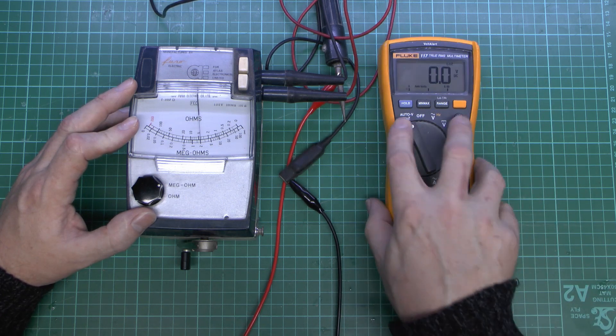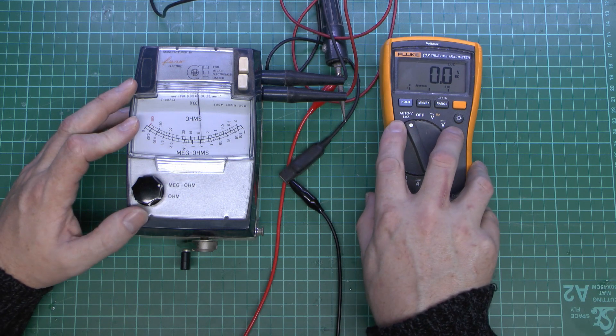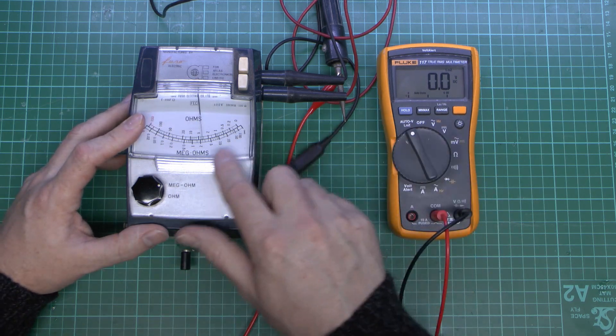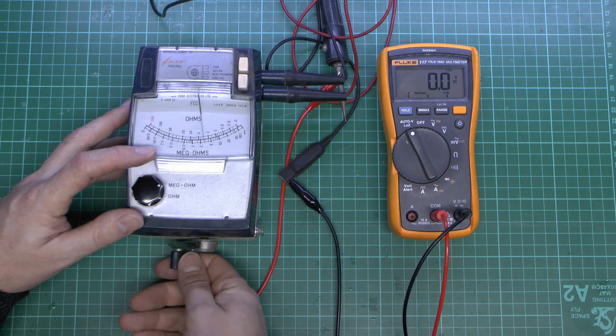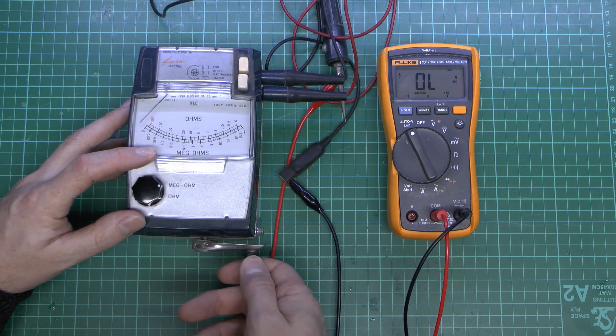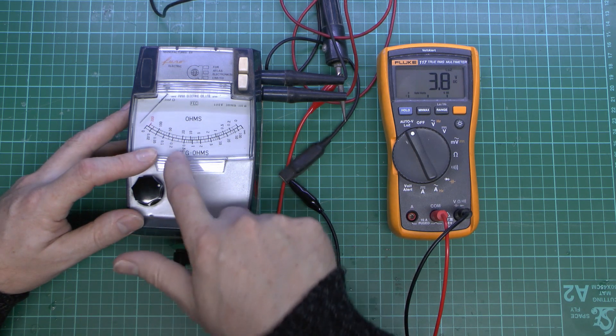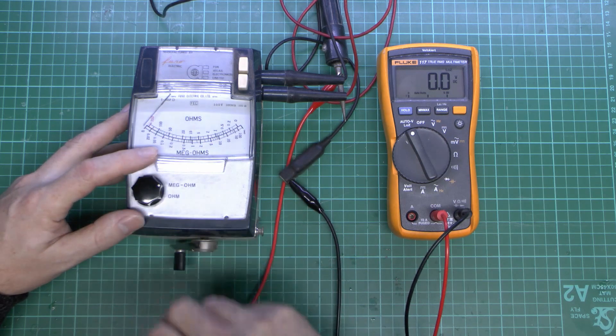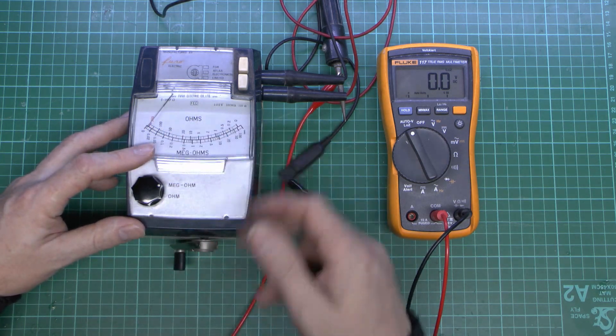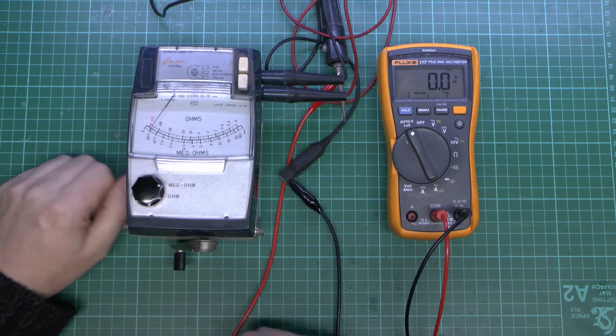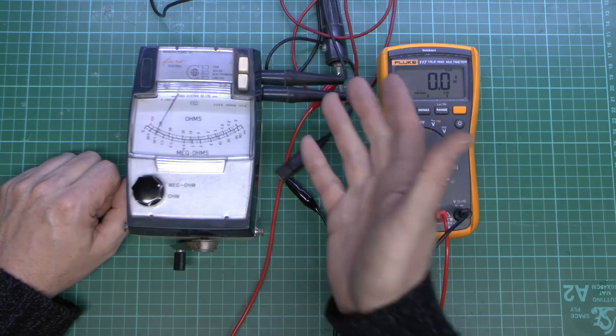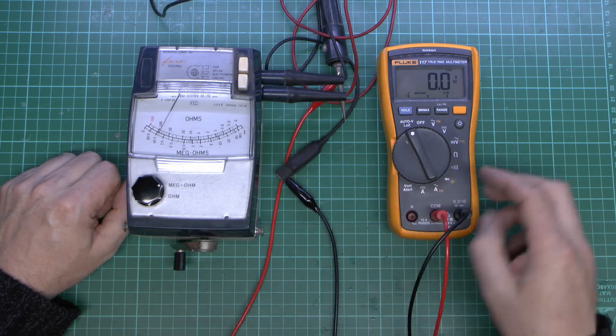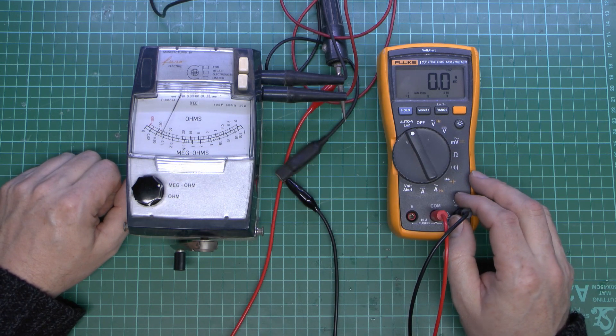Now another thing we can do is just put it onto this low impedance input. This is 100k, and if we turn this one it should go down to 100k mark, which is basically down here. And as you can see it does go that way, but it goes way beyond the end of the scale, so I think there's some kind of issue there with the actual alignment of the scale. So this seems to be working, the voltage output seems to be working, it just may be an issue with the adjustment. Hopefully there's something inside.